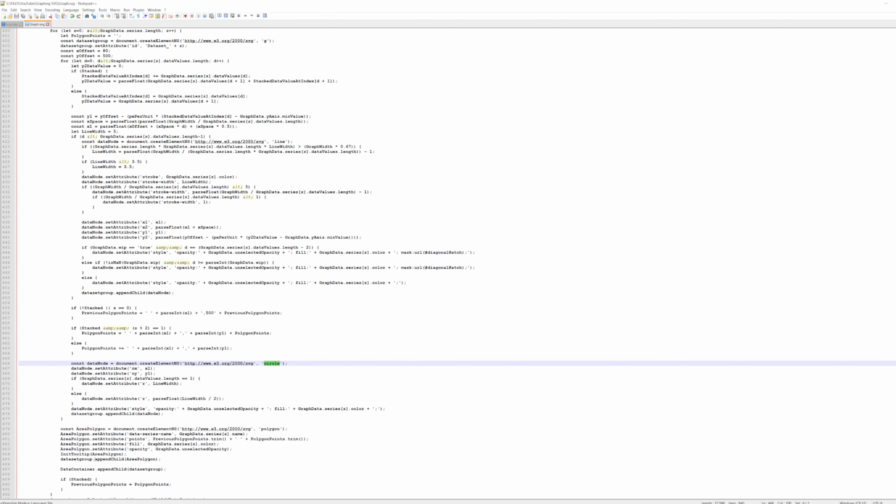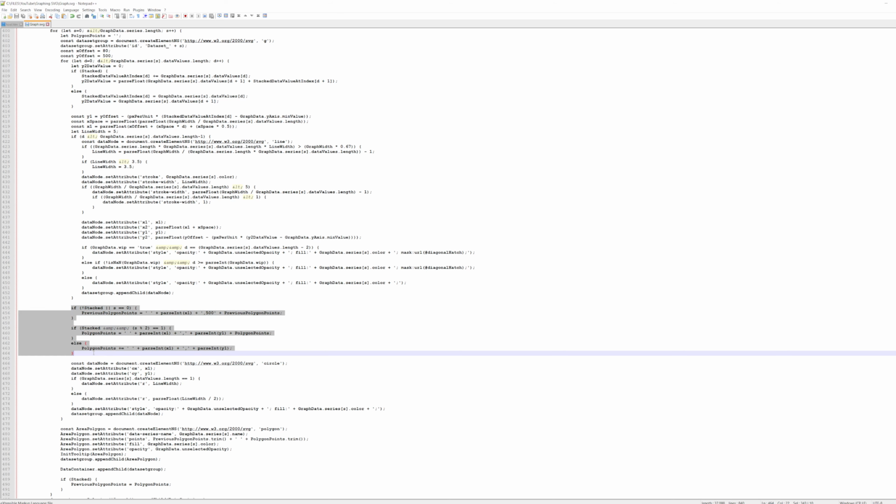And then we have a couple of variables relating to the polygon points themselves. So we're keeping track of previous polygon points, and then using that to calculate the attribute points.